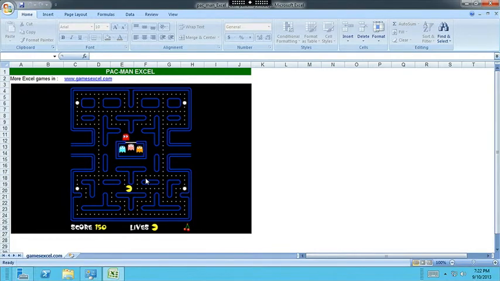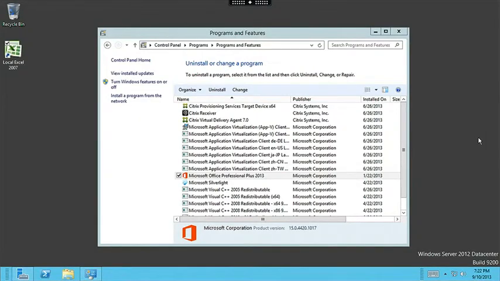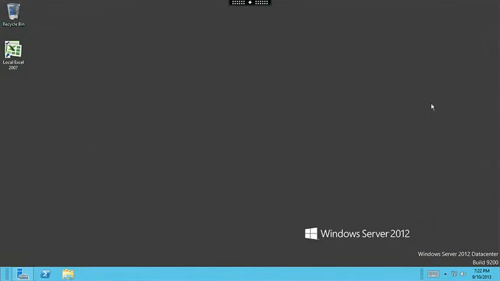Pretty cool? So I suck at Pac-Man, I won't go any further than that. But if you want to challenge me afterwards, let's go over there and we'll have some fun. But that is another design, right? It's another tool. All of these are choices you have if you have Zen Desktop that you don't quite get with anyone else. And they're all designed to solve a particular business pain.